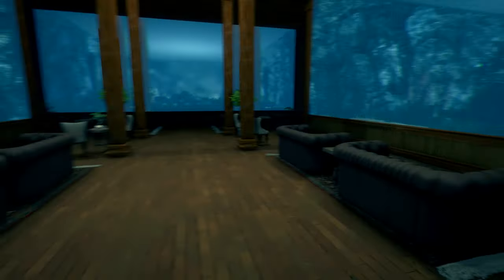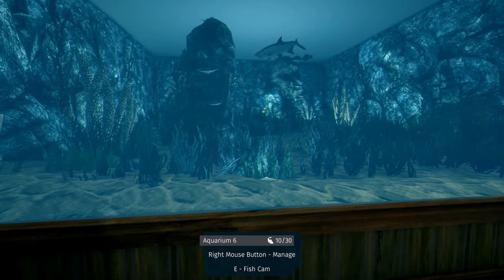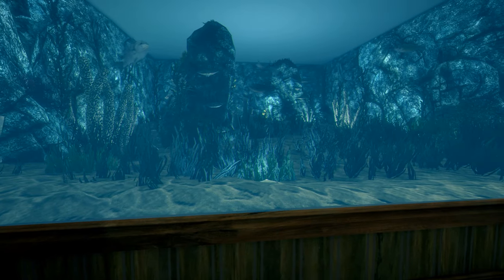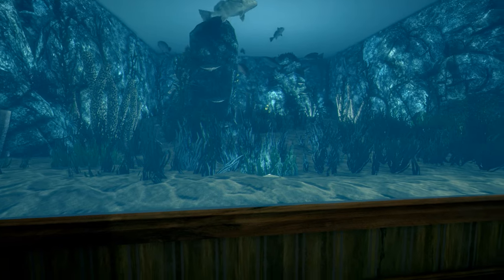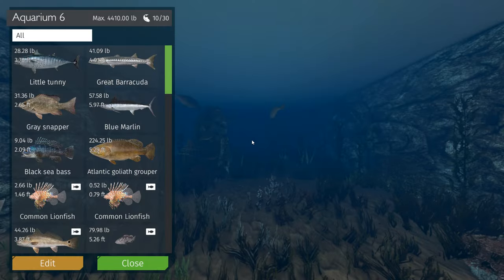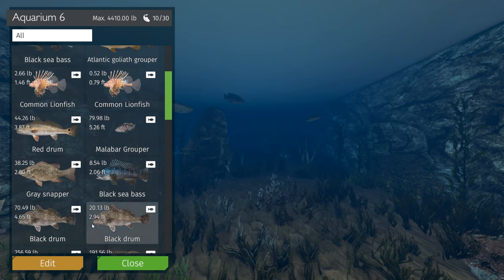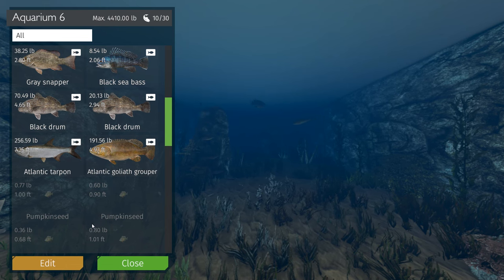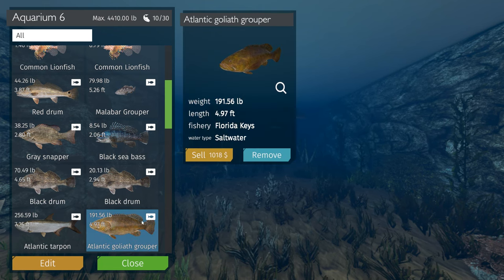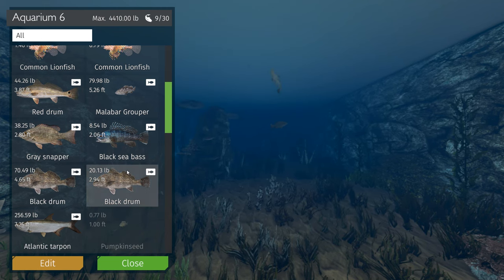Now over here's the shark tank. And this is the predator tank. And I think I've got tarpon in here and drum and a few other big fish. Let me see here. Yep, manage. We gotta do the right mouse button. Let's see, we've got... what can we put in here? Oh, the Atlantic grouper we just caught is much bigger than the last one. The one we have in here, he's only 191 pounds, so we're gonna go ahead and sell him. That'll give us $1,000.